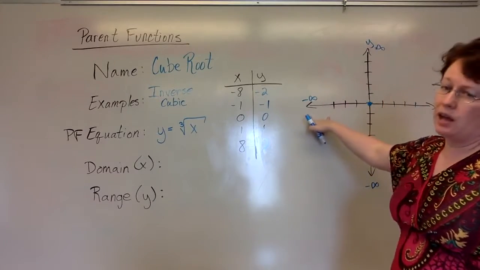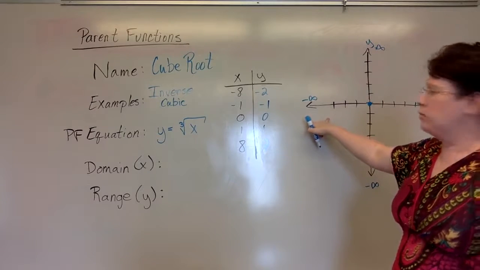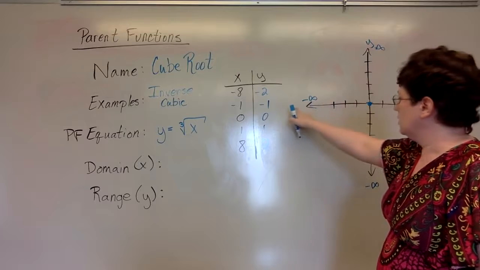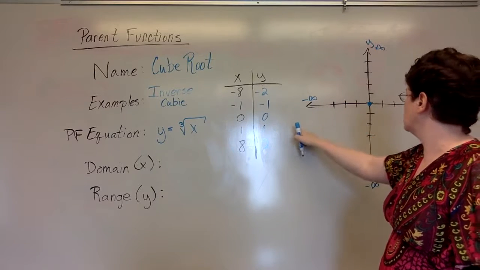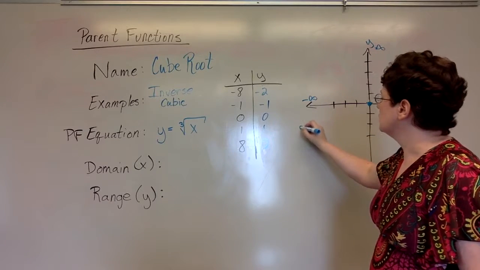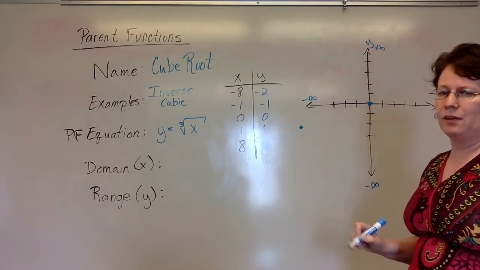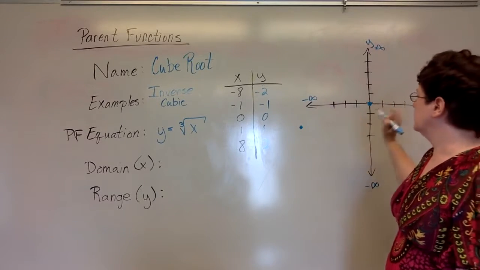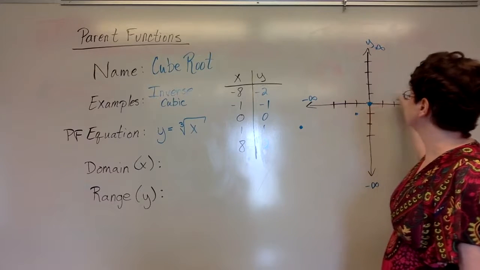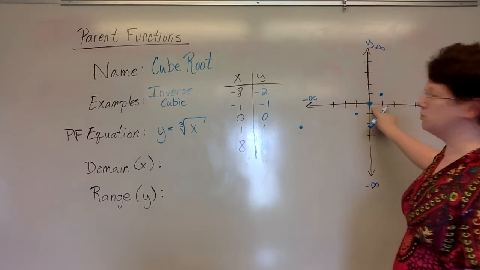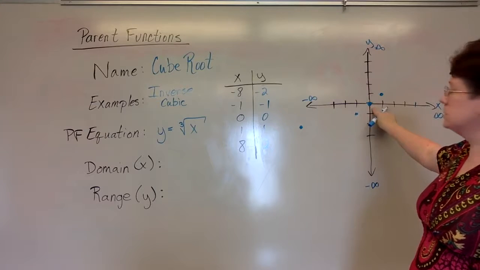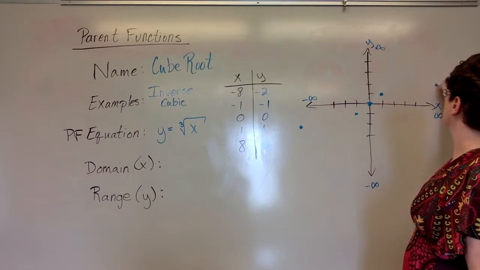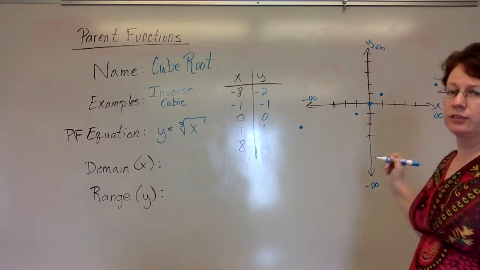Okay, so yeah, I know, -8 is so off my graph, but that's okay. So we're going to go -8 all the way over and then down 2. I'm just going to put a little reference point right there on the edge of my graph. I know it goes a little further, but I think we can handle it. -1, -1, 1, 1. Oh, missed it. Sorry, skipped it. 0, 0. Still there. And then 8, 2. Again, off my graph.